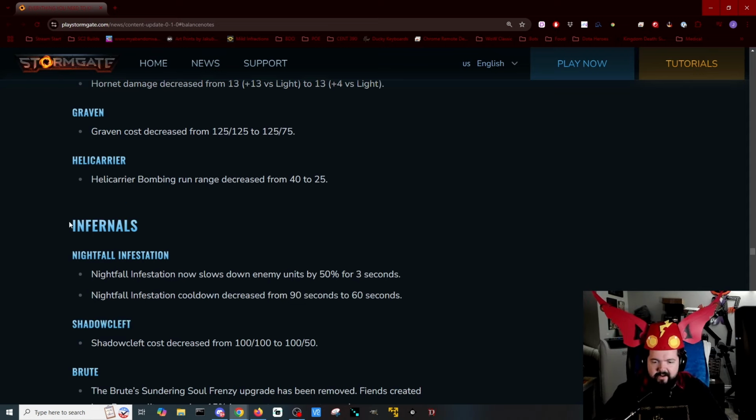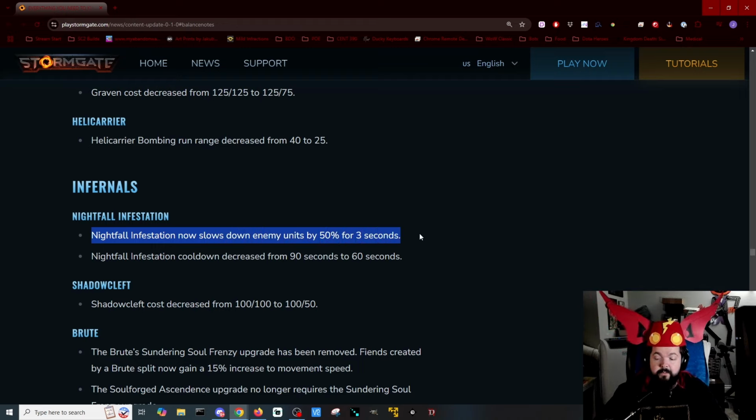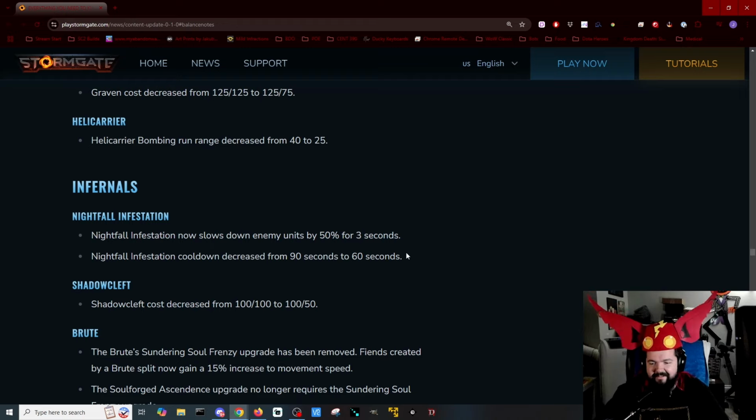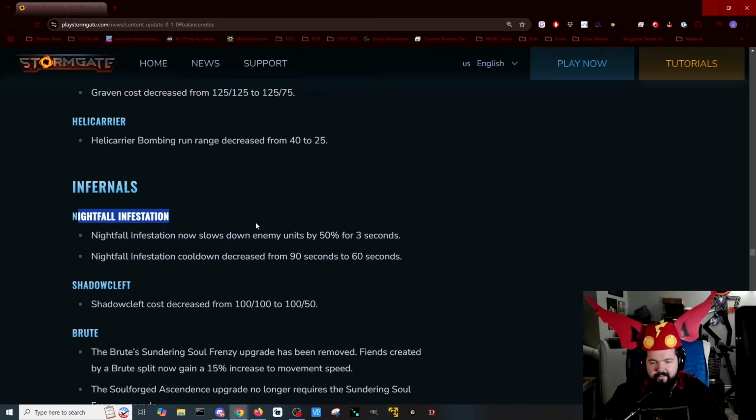So that's nice. All right, Infernals, the true faction we care about here. Nightfall Infestation, which is a completely worthless ability currently. Infestation now slows down enemy units by 50% for 3 seconds. Okay, this is now a very good thing to do. This is now excellent. All right. Nightfall Infestation cooldown decreased from 90 to 60, so I can do it once a minute. Okay. Yo, I'm here. This seems very good. I like this a lot.